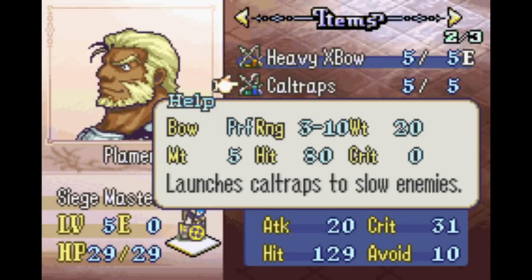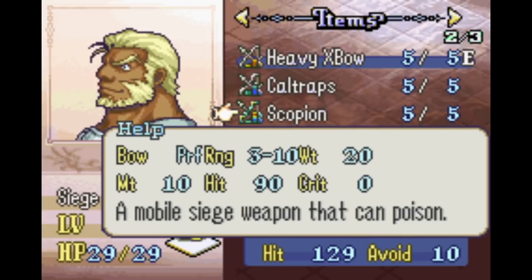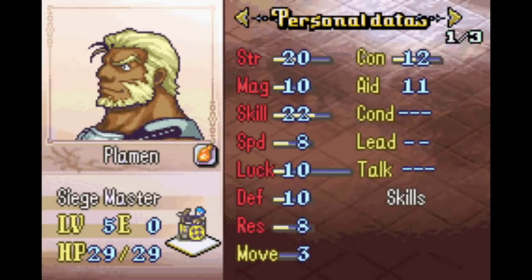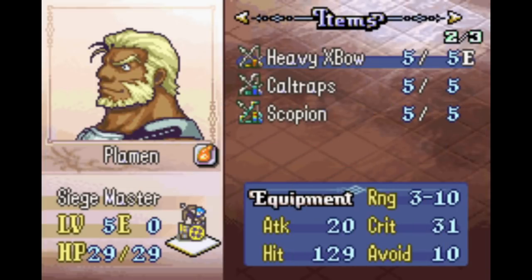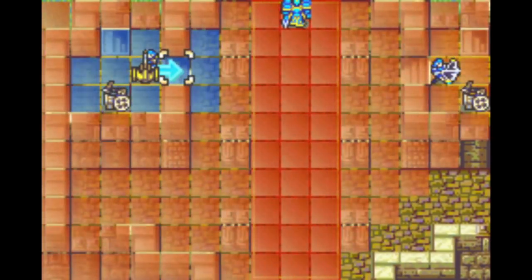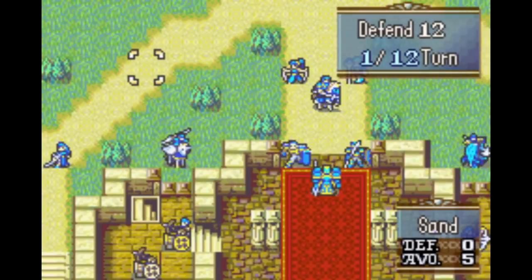Caltrops. Launches caltrops to slow enemies. Wait, slows them down? Okay, we'll have to see how that goes. The scorpion. It's a poison weapon with also more might than anything else I have. This guy's humongous strength, so I'll probably be shooting that a lot. And he makes stuff. He can craft them. That's really interesting. So he just makes ballistas.